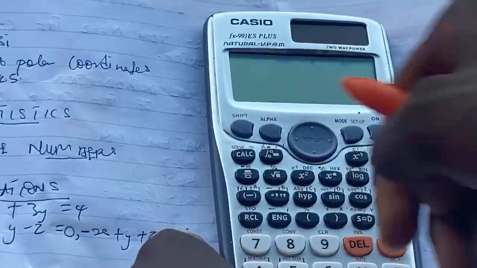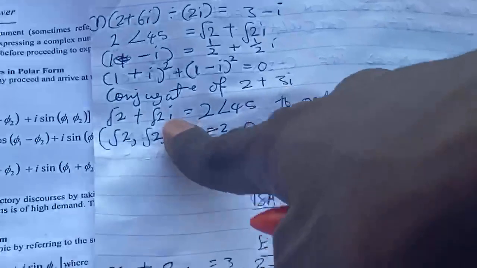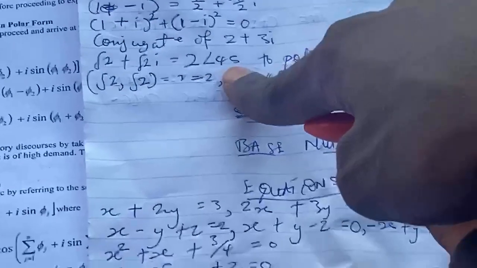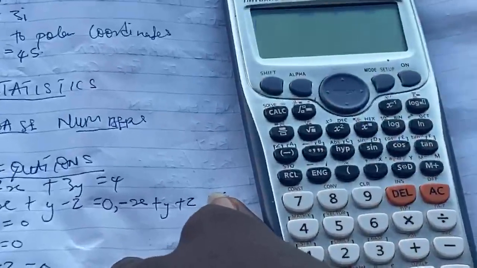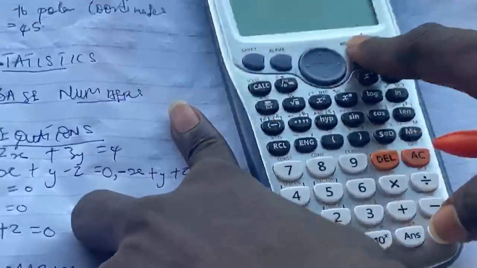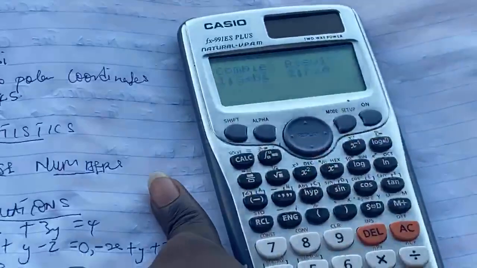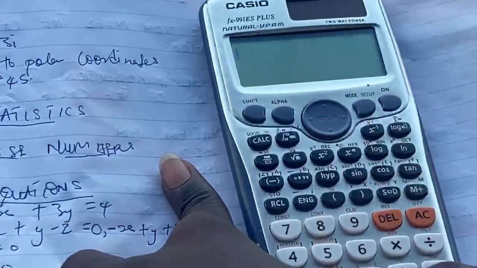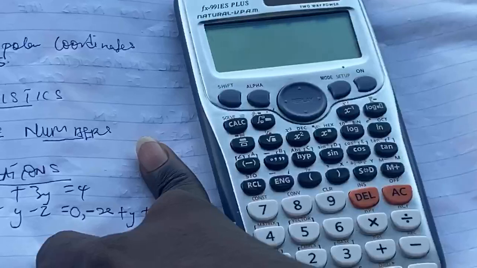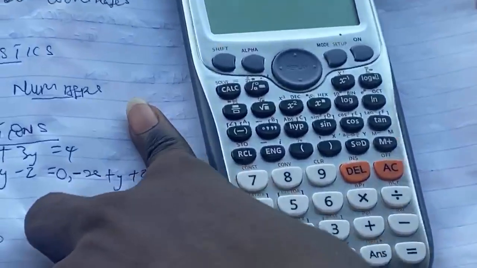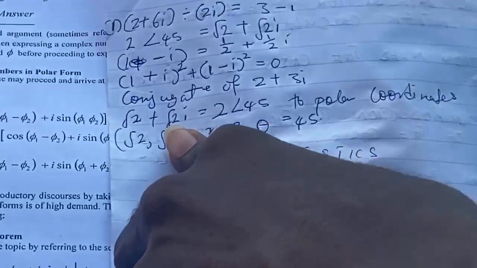Then we have a question here which asks us to convert from rectangular form to polar coordinates. So we're going to change our answer form to polar coordinates by clicking shift mode. Then come down to complex number, which is number 3. Then click 2 for polar coordinates. Then whatever answer we get now will be in polar coordinates, because we don't need to convert again. Then for our input method, we make sure that it is in rectangular form, which is number 4. Then this will appear. Then you click AC.